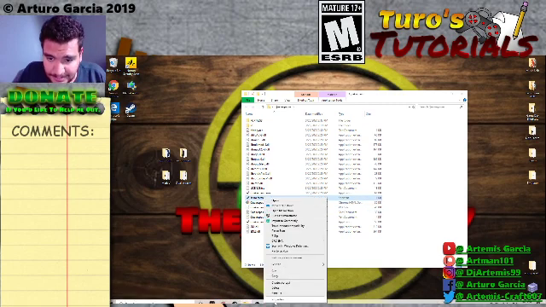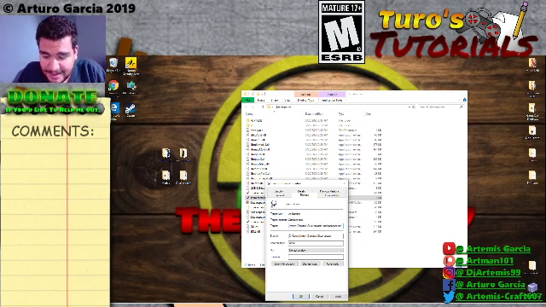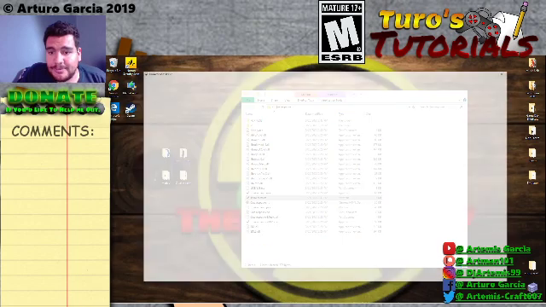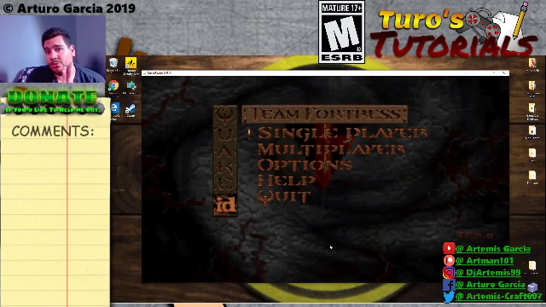And then we right click the thing, properties. And then we put the same commands. Game, the file name for Team Fortress, and then host 16. Apply. And there we go. Now if we double click it, it'll load it. But it won't load any demos, and it won't load any maps.